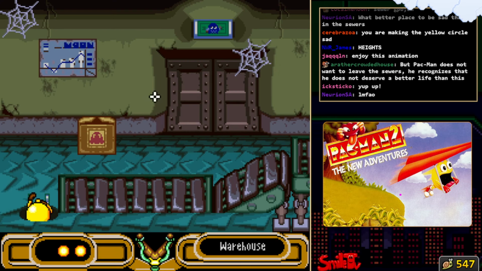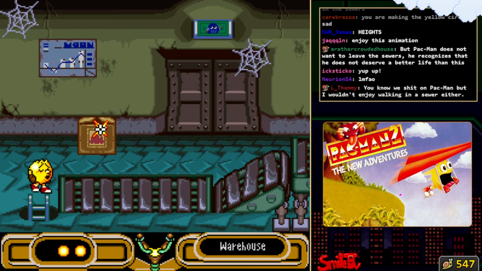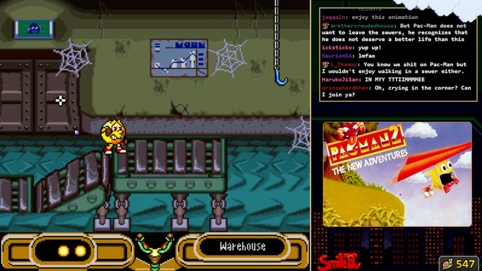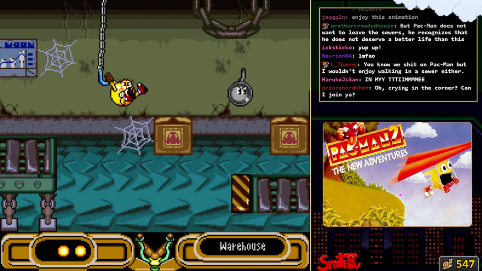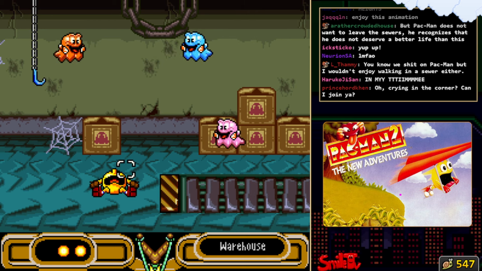This apparently leads to a secret. Oh, this is the last area in the game. I was gonna say, I remember this being the last boss. I don't know if you need to be at the warehouse yet. Yeah, apparently this guy doesn't care about any of the stuff in between this and the end of the game. We're just here now.